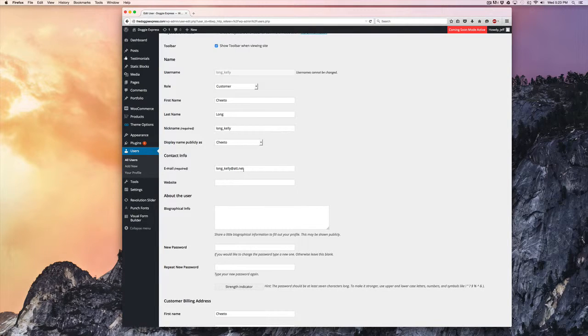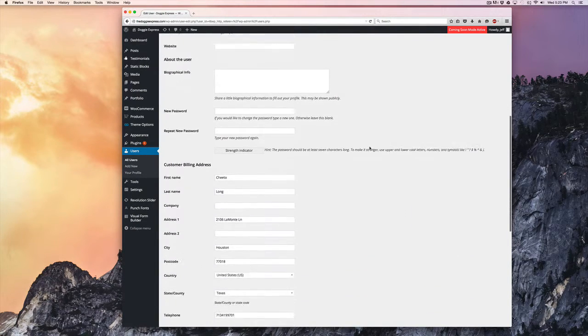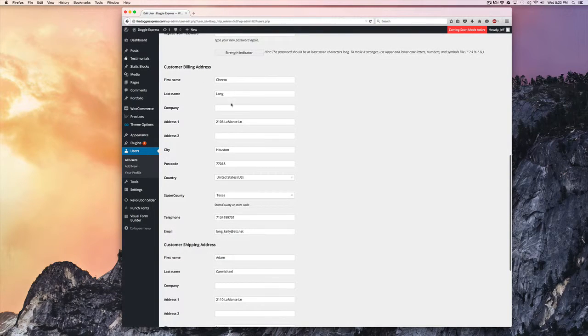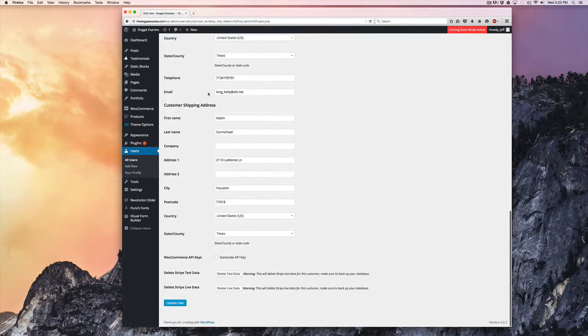You see their email. If you scroll down a little more, you see the customer's billing address, already filled out, and the customer shipping address, already filled out, because they had to fill that stuff out in order to order from your store. A lot of this is already put into place. You can always change it, but they have the ability to go in and change it from their end too.